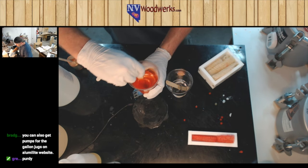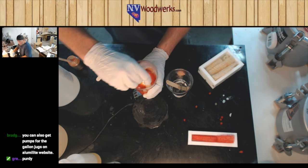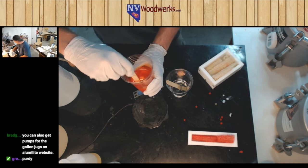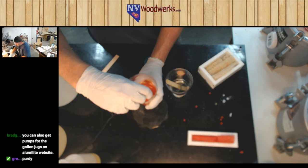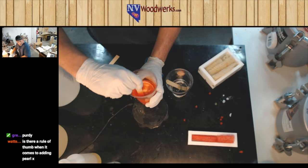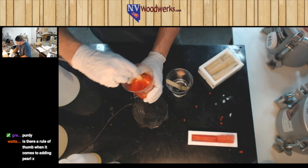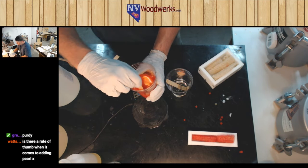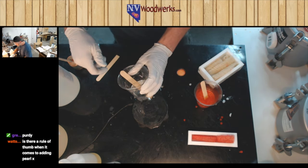Yeah, I actually have the pumps on my Alumilite clear bottles, Brad. I have some. I just forgot to put them on for this slow set stuff. But yeah, they make things a lot easier. Now, I don't use the pumps on Alumilite white because the part B is so thin that it just squirts out like jets. So here's the blue.